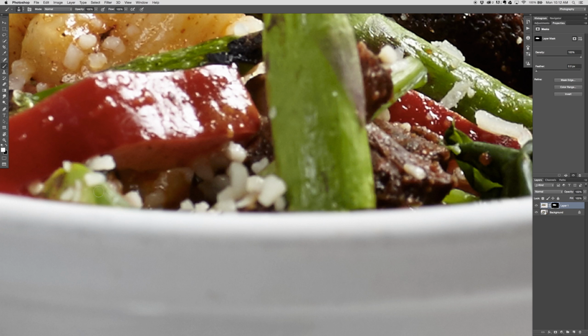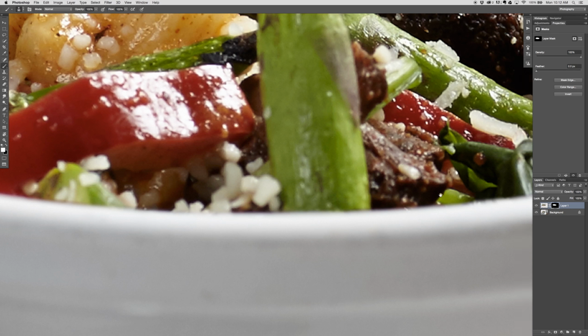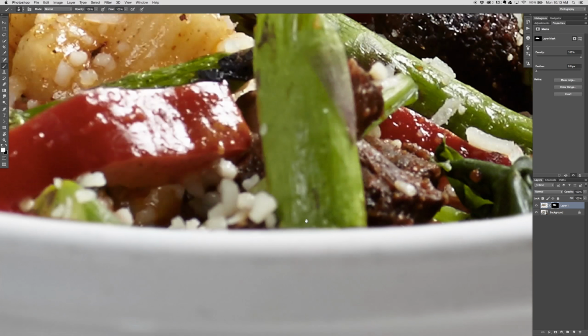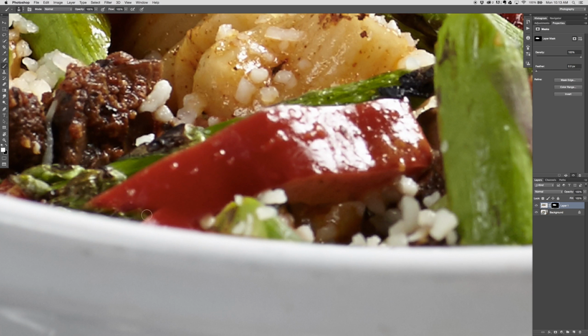Working my way around the whole bowl, whenever I notice little odd bits, I might spend a little bit more time just trying to make sure that I get all of that blended well. Sometimes when there's really defined pieces right on the edge of that out of focus lip of that bowl, I need to shave a little bit extra off. I could also come back and clean that up with a clone stamp. But those are small details.